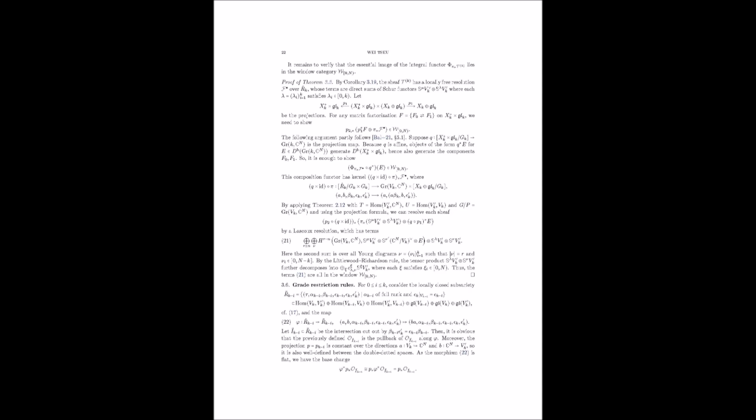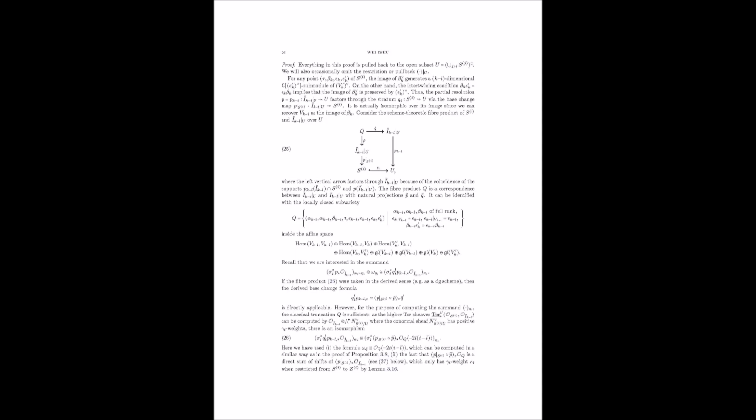Okay, now the next step is to apply the Knörrer periodicity to translate these kernels into the language of matrix factorizations. Exactly. We use a special matrix factorization called the Koszul factorization to lift the kernels from the singular space to the Landau-Ginzburg model. Right, the Koszul factorization, our mathematical elevator that transports objects between these two different worlds. But how exactly does this lifting process work for the kernels of E and F?